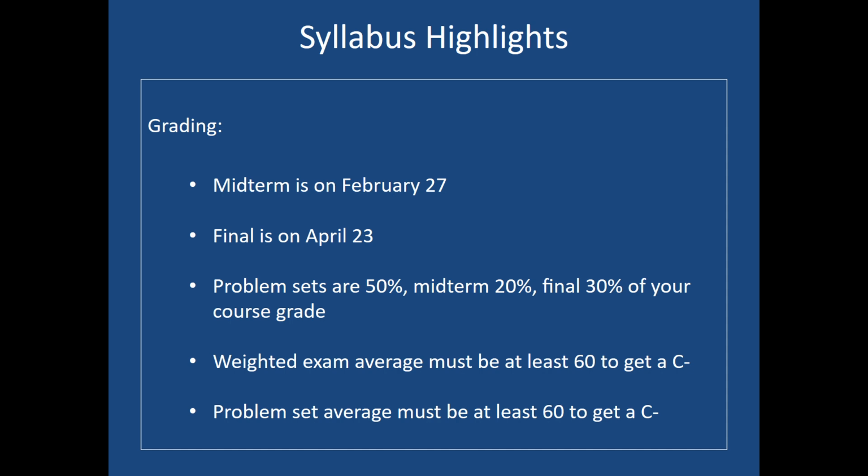And like I said, the problem sets are half your grade, and the midterm is 20%, the final 30%. So you need to do well on both. In fact, you need to get at least a 60 average on both components. The exam average, which would be weighted more toward the final, and the problem set average need to be at least 60 to get a C- or higher. So don't ignore one. Can't ignore either of those aspects.